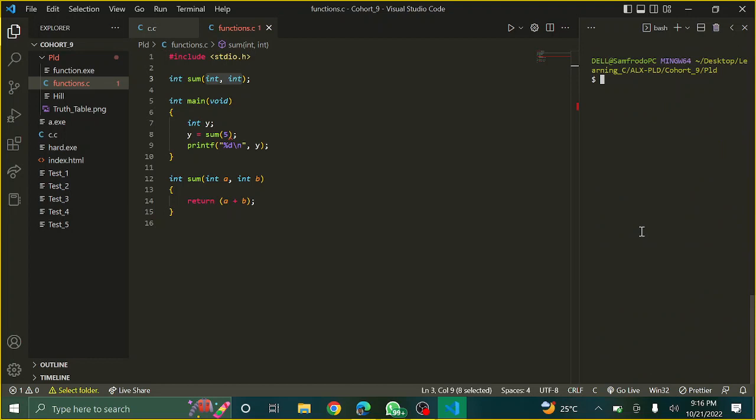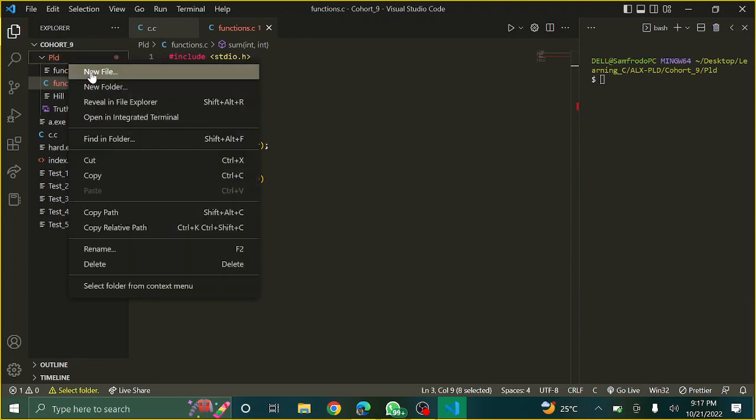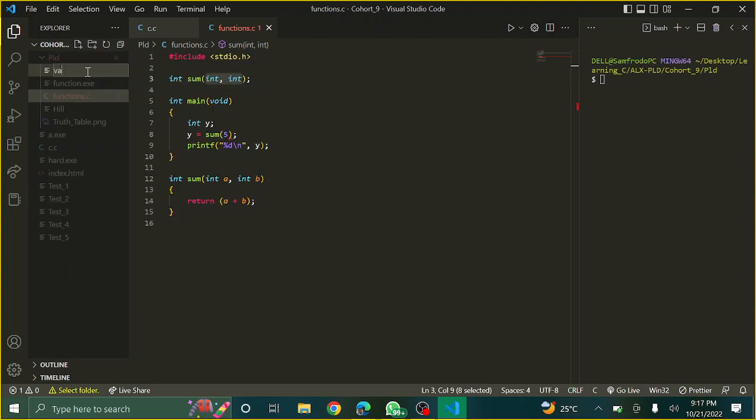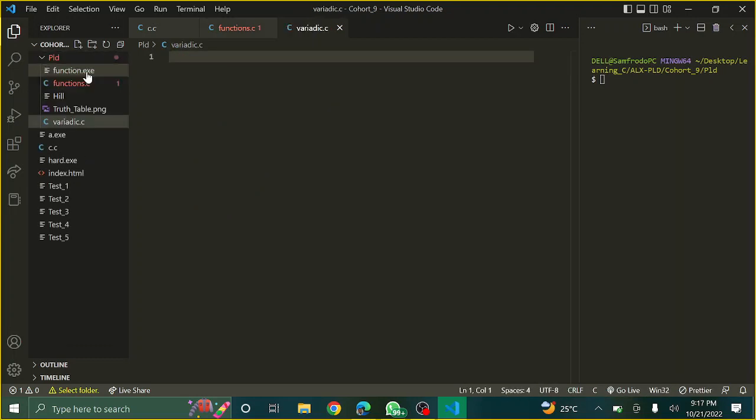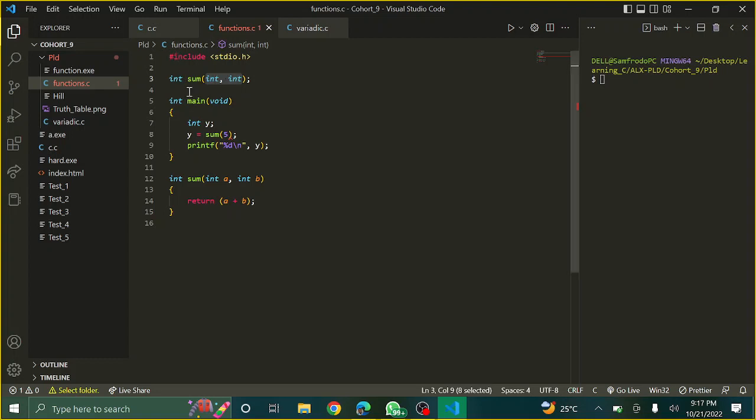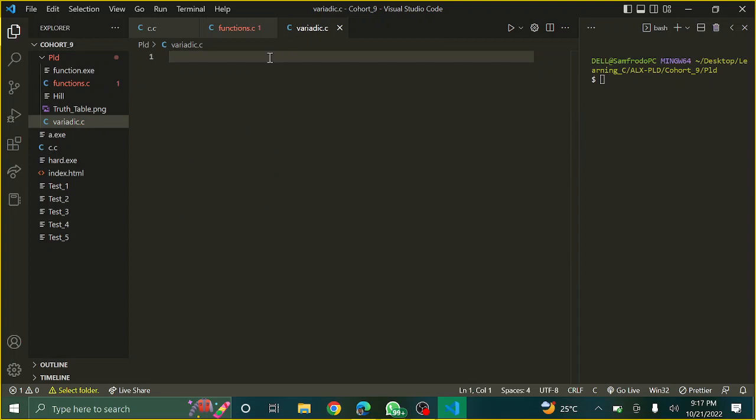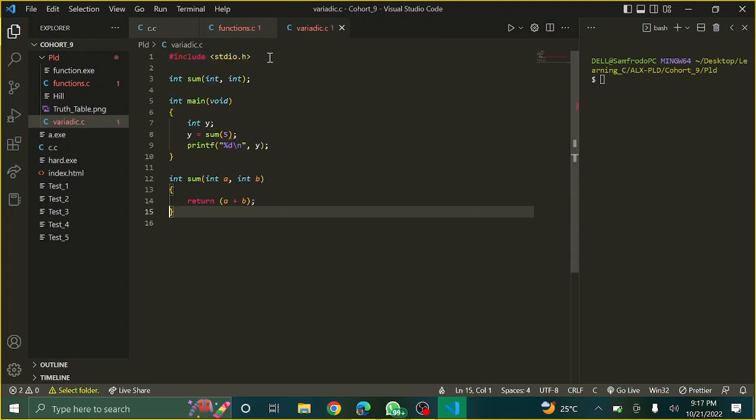So we're going to rewrite this function this time around, but we're going to use a variadic function to do that. So right about now, I'm going to create another file called variadic.c. So I'm also going to, let me just copy this one. So just copy everything here to be faster. We don't have time on our side. All right, so let me edit this.